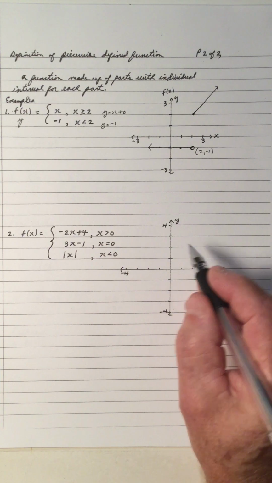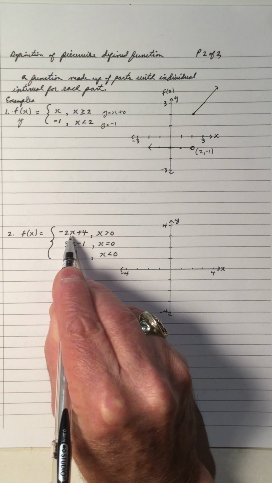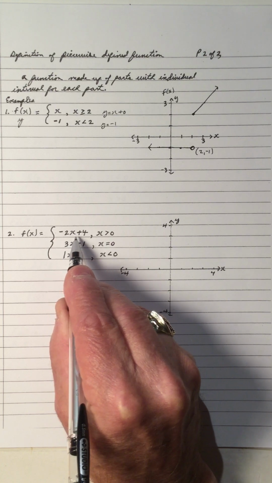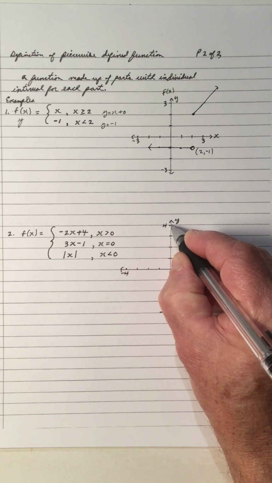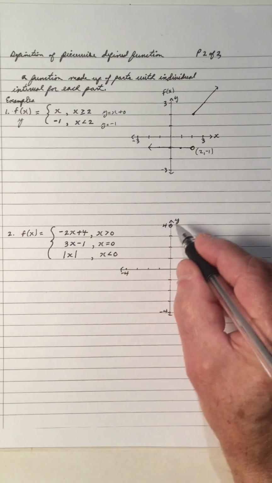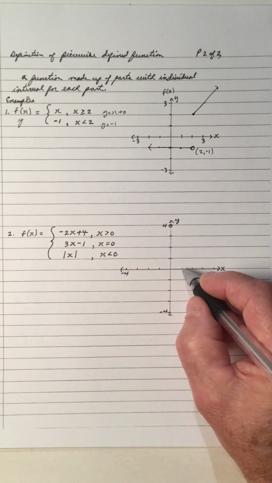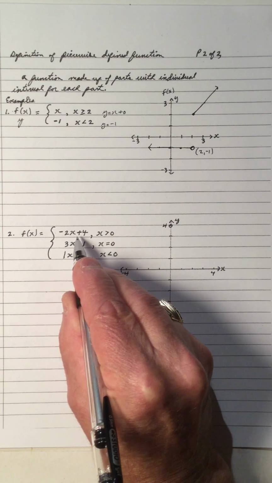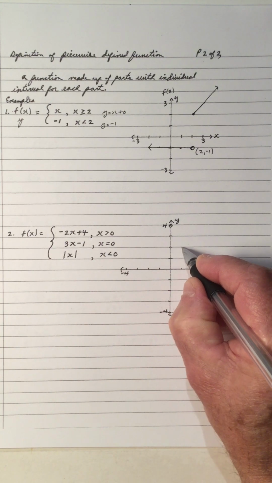Let's graph each part. We can't start with 0 here, but if we put a 0 in here, we'll get a 4. Negative 2 times 0 is 0, plus 4. So 0 right here gives me a 4, but that point is not included because x is not equal to 0. Now we have to take greater than 0, so let's pick a 1. We put in a 1. Negative 2 times 1 is negative 2, plus 4 is 2. So 1 gives me a 2. It's right there.